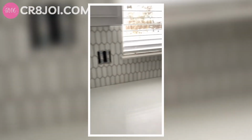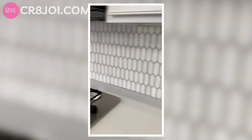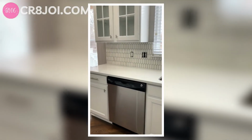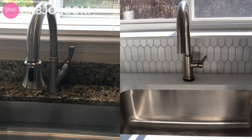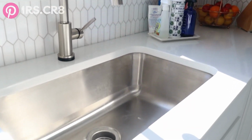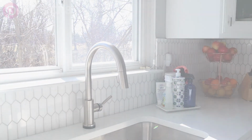Oh, and here's one other little thing. When it was time to put our faucet back in, and it was a newer faucet, we had recently bought that one maybe like a year before, it had some rusting. So I got to upgrade the faucet to a touchless. And that was not on our original list, but mama gonna get what she wants, one way or the other. So touchless faucet for the win.